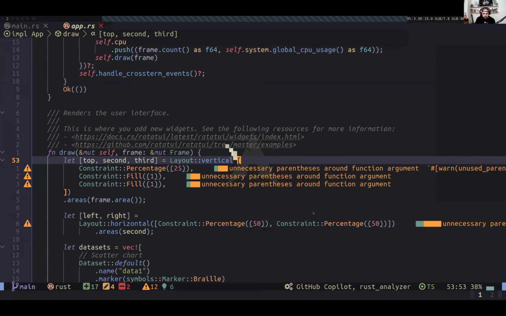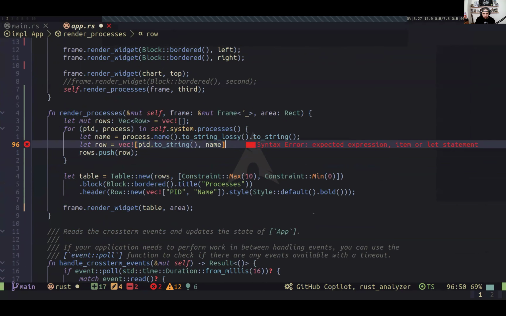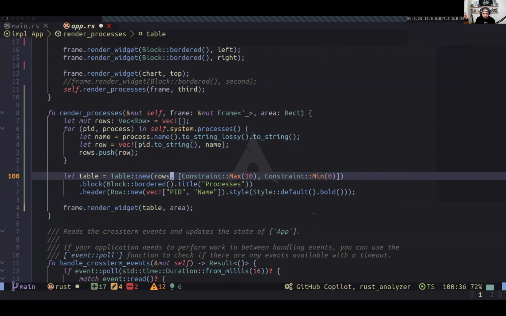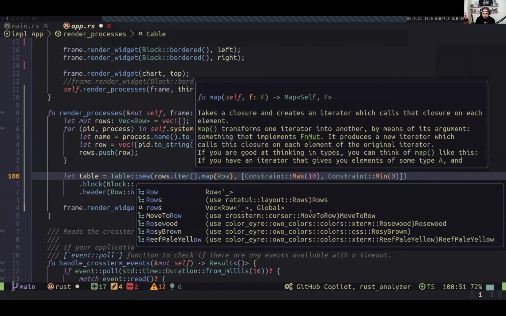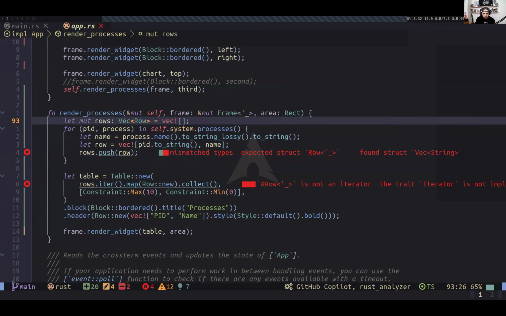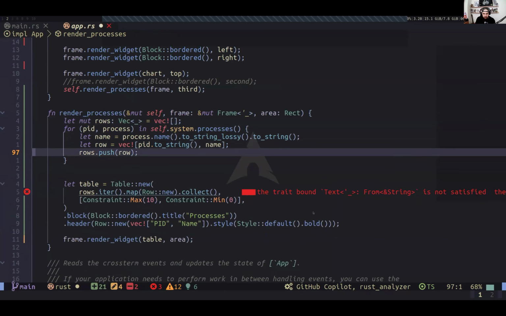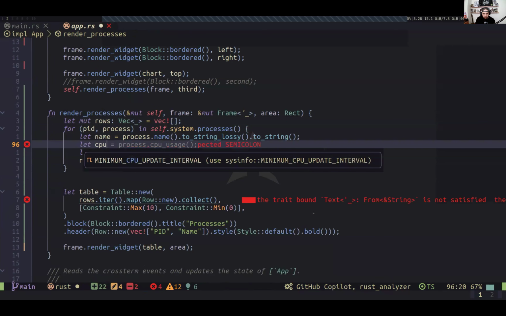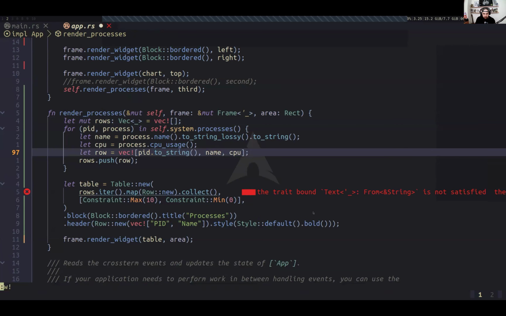Oh, is it because I'm not sorting them? Okay, give me a second. Let me just sort them. Row::new, collect. So rows sort by, actually, let's do CPU.